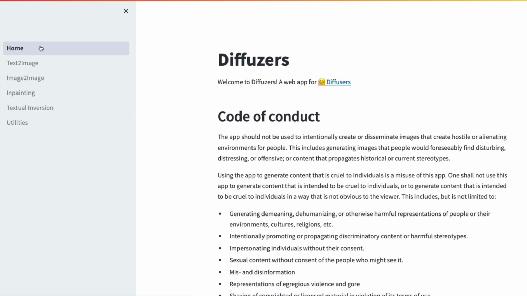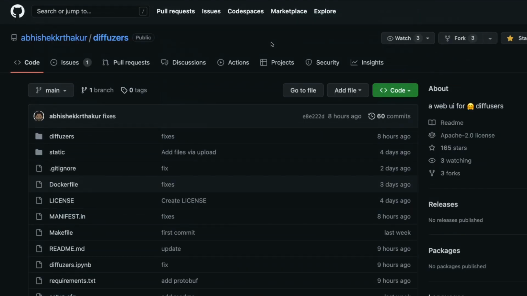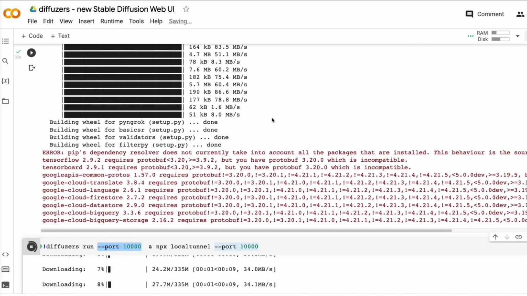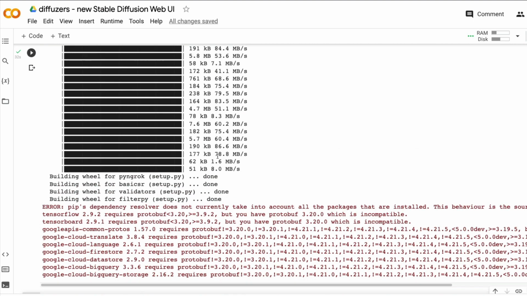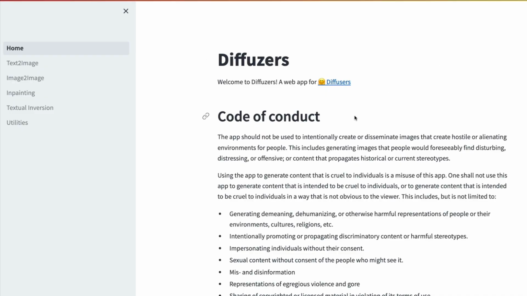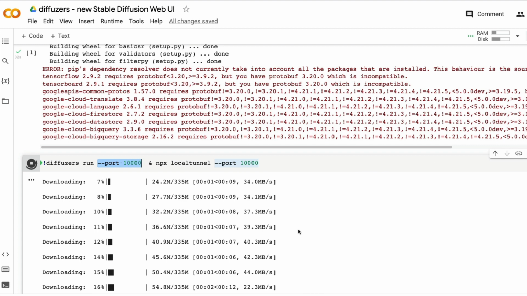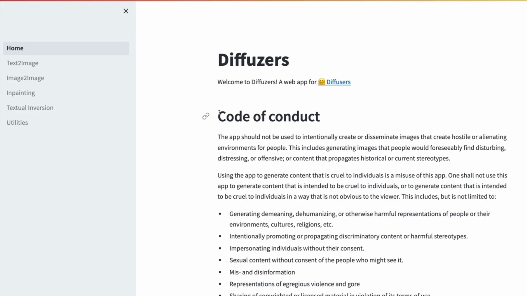If you are interested in any particular section, please let me know in the comment section, and I'll try to dive deep into that section. But to quickly show you, all you have to do is go to this repository, click Open Colab, and add your ngrok token. You can run it, or I will also link my Google Colab notebook in the YouTube description. Open this Google Colab, run everything, and that will give you a URL. Once you go to the URL, it will say click, and once you click it, you will be greeted with this interface. Every time you load the model, it's going to take a bit of time to download, because it has to download the model inside the Google Colab machine. But otherwise, this is a very lightweight UI for Stable Diffusion that supports all major platforms.